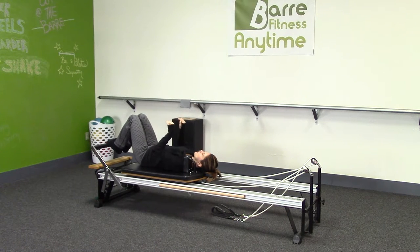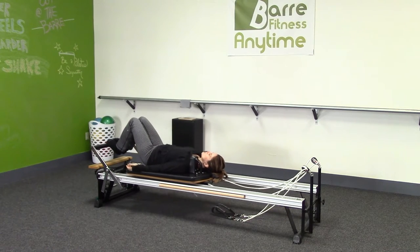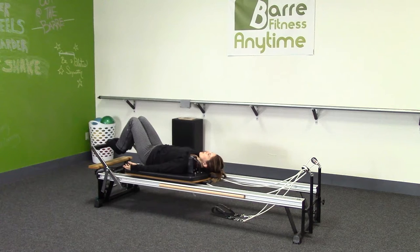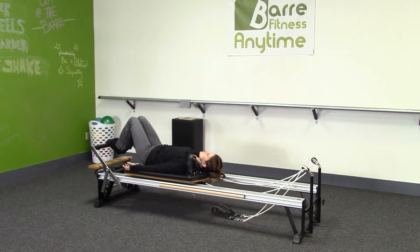Let's wrap the toes, stay in parallel position. Grab the footbar with those toes like you're a little monkey or a frog. Squeeze those toes over that footbar. Press it out, drop the heels under, pull it in. And press, squeeze that footbar, pull it in. So now you're working the bottoms of your feet. Press it out, pull it in.